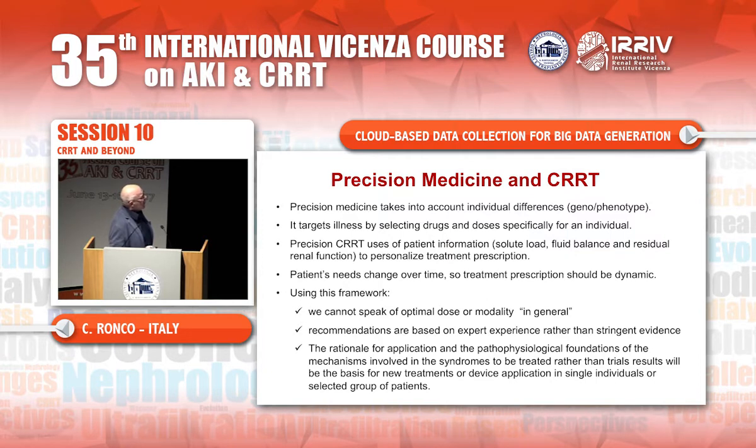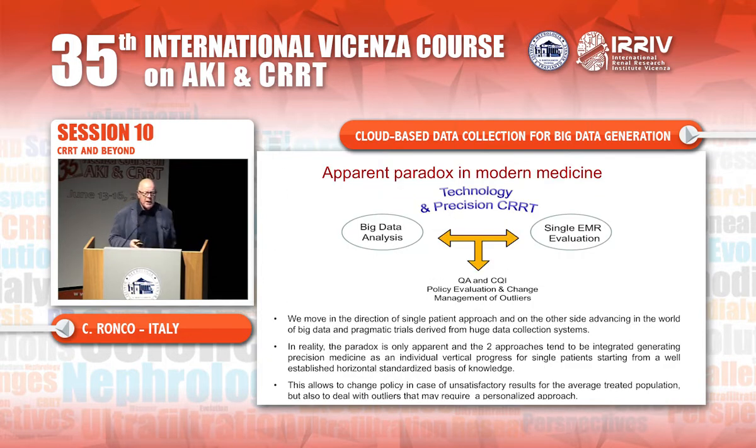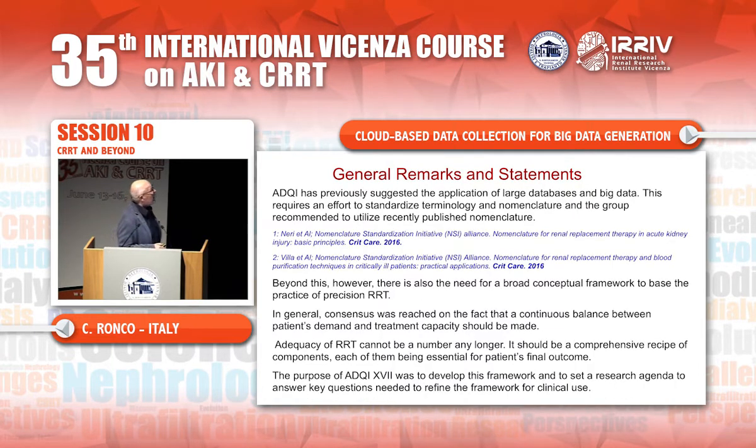application of therapies requires more the analysis of pathophysiological foundations of a single mechanism and patient rather than looking at large trials. There is an apparent controversy in this because from one side we have big data, on the other side we have single electronic medical records. But actually, this kind of paradox is only apparent because the two approaches tend to be integrated, generating precision medicine, and the base for this is computer-based data collection.